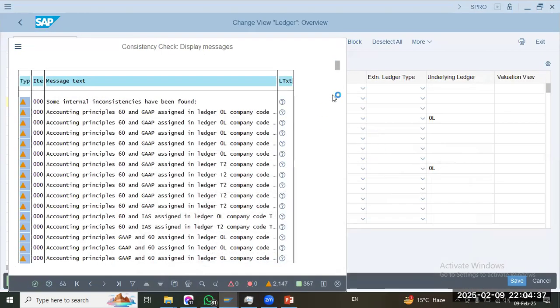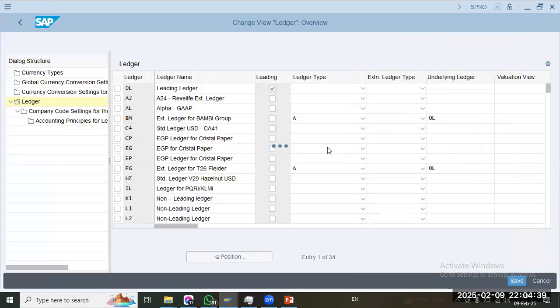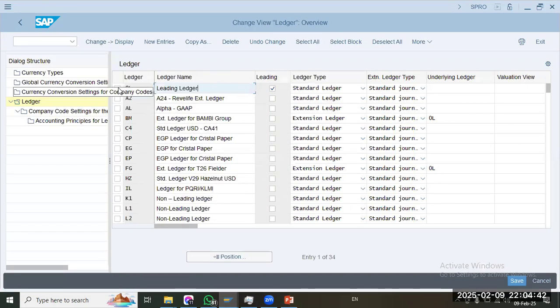Okay. Now in SAP, we have the leading ledger, which is the symbol for it is 0L. This is provided by SAP, and there can be only one leading ledger.